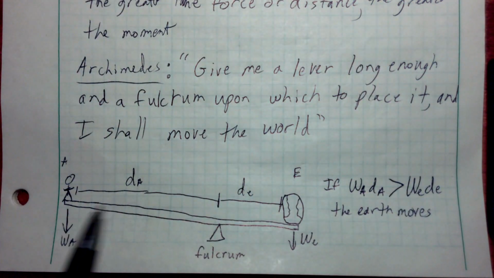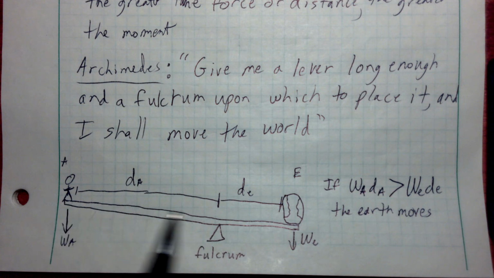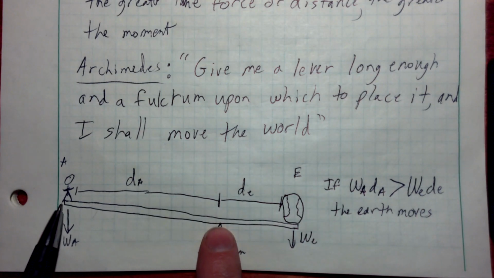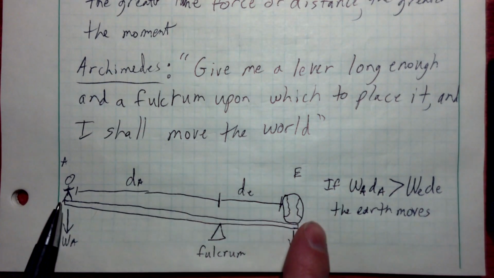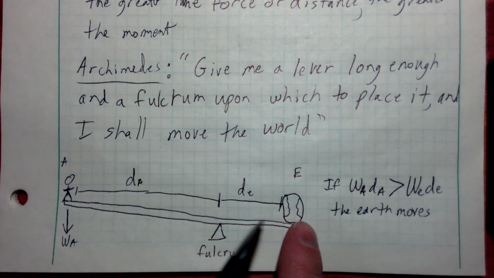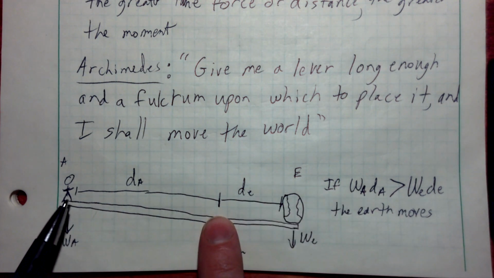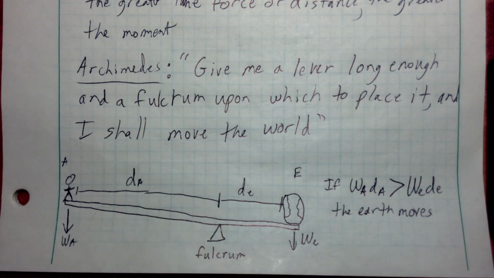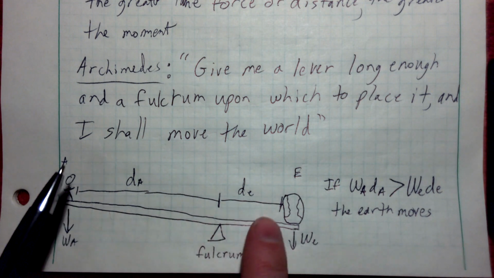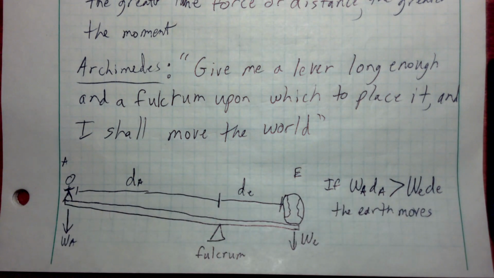Now that's assuming you could have some unobtainium rod here that is strong enough to not break when we apply this amount of torque to it, and you could get it long enough that the diameter of the Earth would be insignificant compared to this length of that rod, and then something substantial enough to actually hold up under the amount of force being pushed down. None of that's going to happen, not with the technology we have. But the idea is the same.